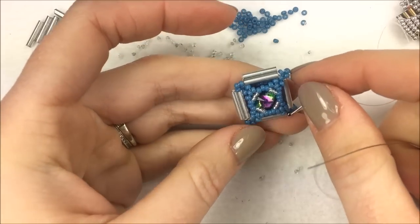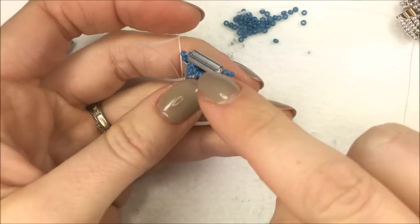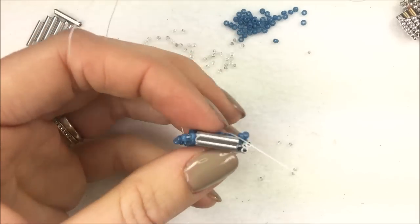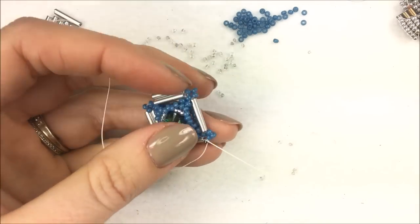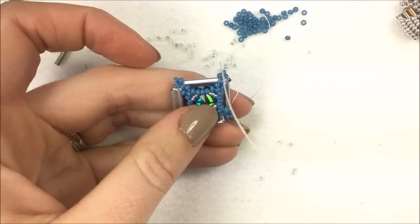This is the front of the project. You'll see 2 bugles. And in the back, you'll see bugles number 1 and 3. Go ahead now that you're at the next corner and add 2 more bugles, and then we'll skip over and add 2 more at the top.